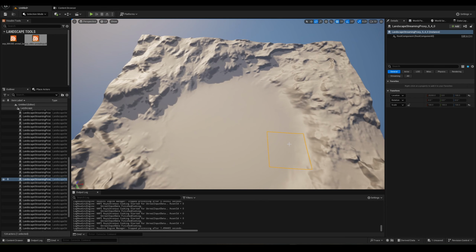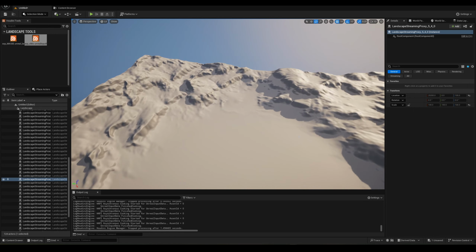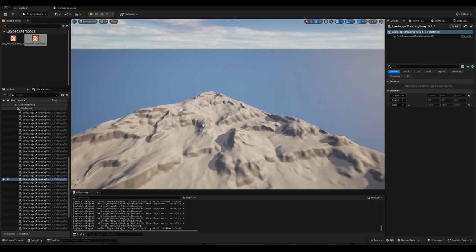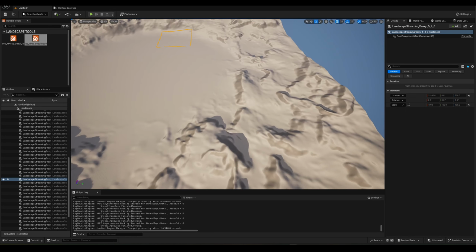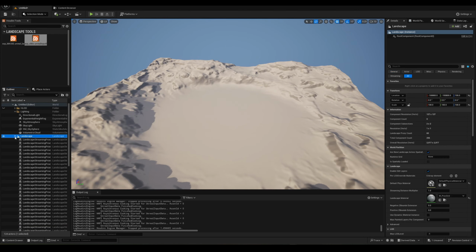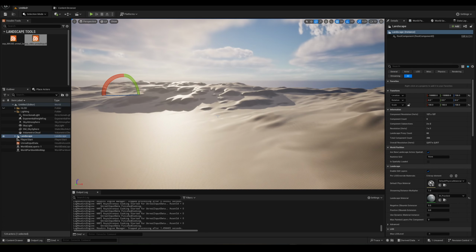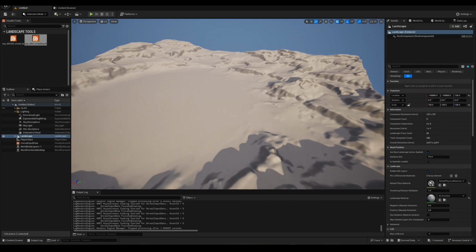Let's start by learning a little bit more about landscapes. What I have done is just created a basic Unreal open world example project. What's good about this example project is that it comes with an actual landscape already, which is a good place to start, where we can export it to Houdini, edit it, and then bring it back to Unreal.